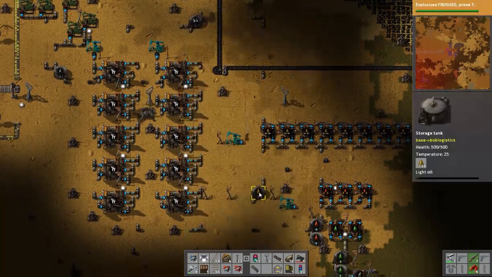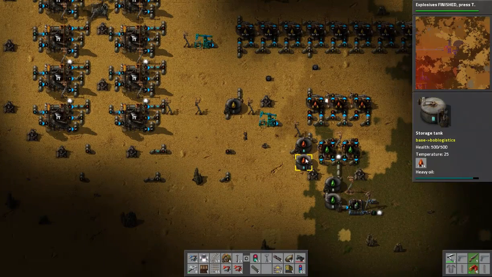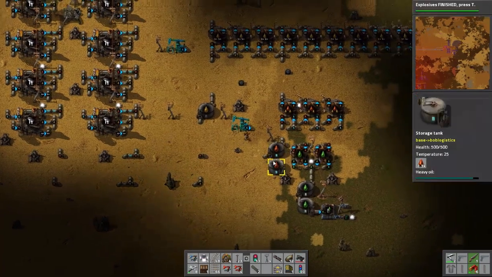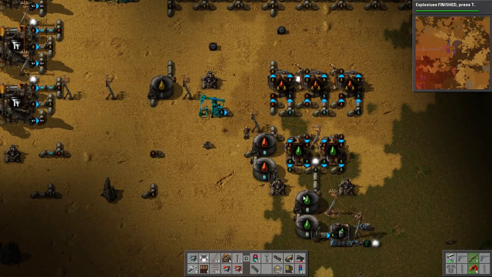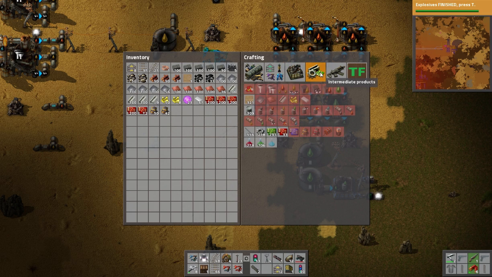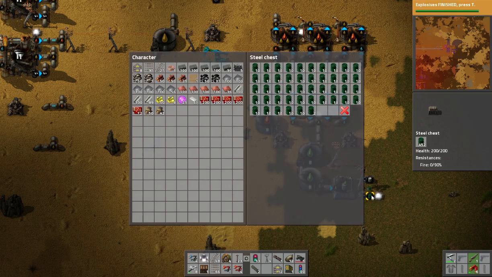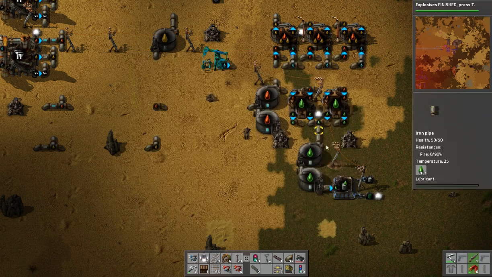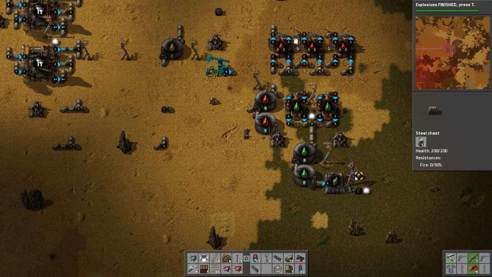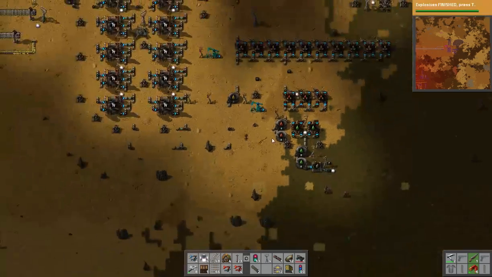These should be going full blast. Now I'm going to have to keep an eye on light oil. Heavy oil should be going down. This should deplete pretty far. I'm going to want a few more, 5, 10, 15, 20. So let's put that in there just to get some barrels. Filled up.